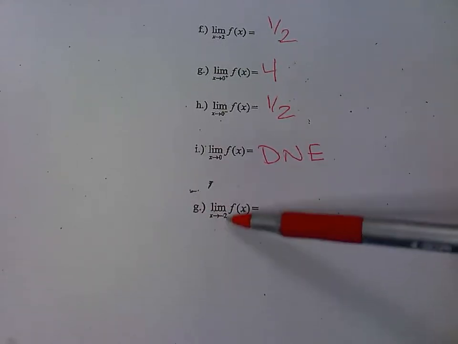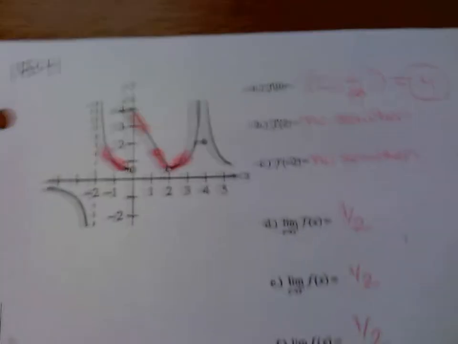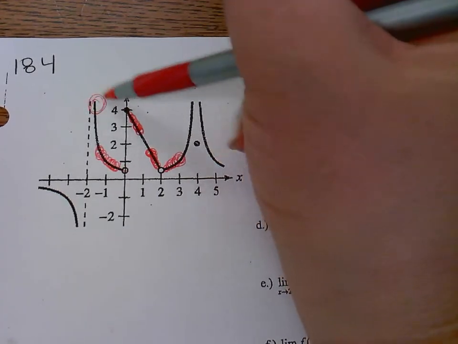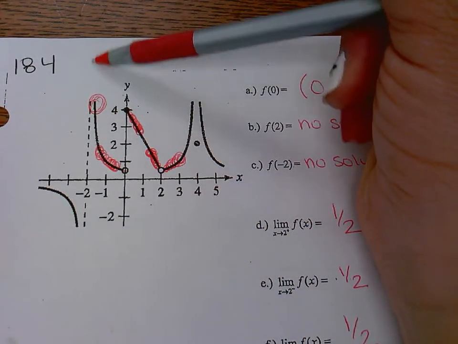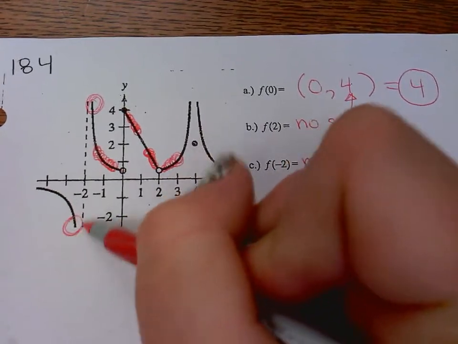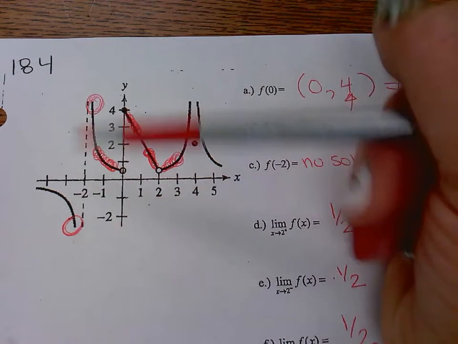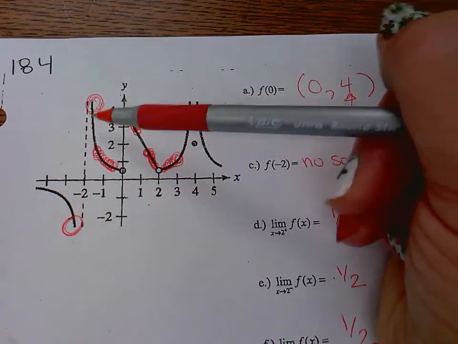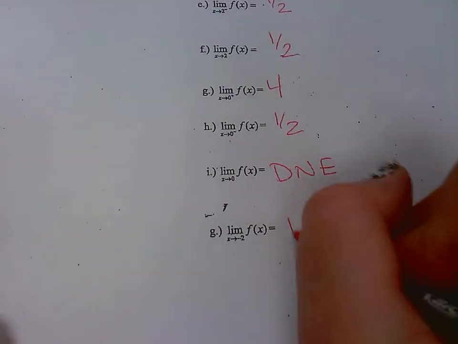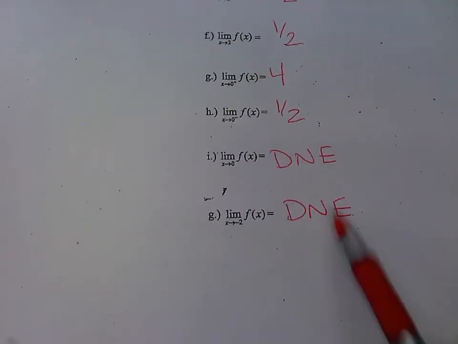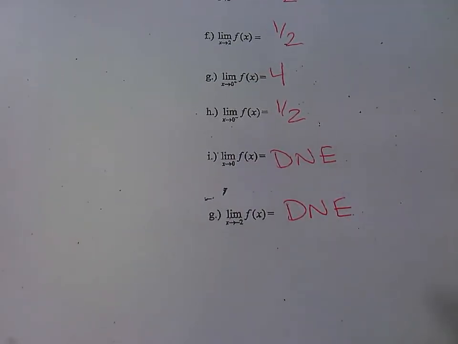And then what would you say the limit is, the overall limit at -2? So what's happening on this side of the graph? It's shooting up towards positive infinity. What's happening on this side of the limit? It's going towards negative infinity. Are those approaching the same value? Are they both approaching positive infinity? No. So this limit also would not exist. So if the graph's pointing in different directions, then the overall limit does not exist. So you're searching for y values, but the y values have to sync up. So that's graphically.